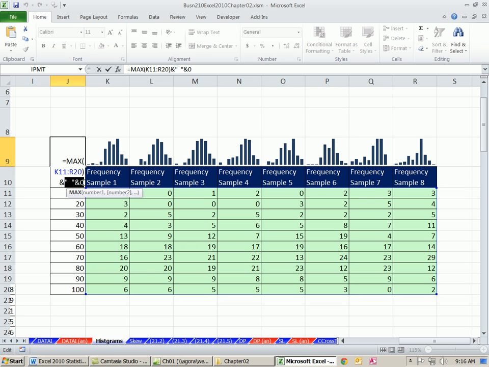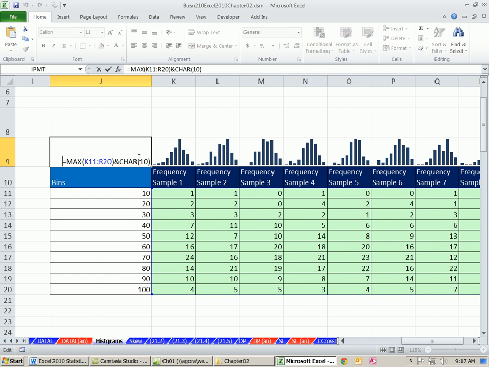There is a character. And I'm just going to show you here. There is something we can put into this formula. There's something called the CHAR function that will actually add an enter, right? Because what we want is the 29 up here and then enter, enter, 0. So there's something called the CHAR function. And I'm actually going to just delete it. I have my max and then an ampersand. And I'm going to use the CHAR function, with the number 10. I'm going to temporarily drag this to the side, because that's hard to see. The ampersand and CHAR function.